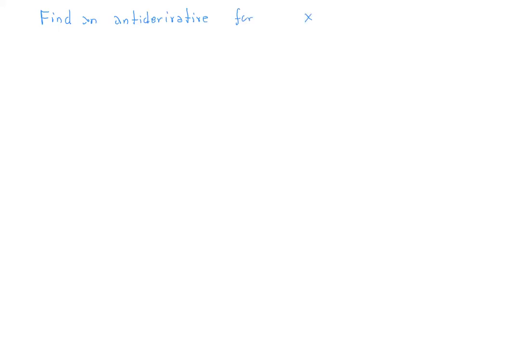For x to the 5th minus x. Okay. Please pause the video and try to do this. So in other words, we're looking for what function should we take the derivative of that will give us x to the 5th minus x. Okay. So pause the video, and here's how we do it.